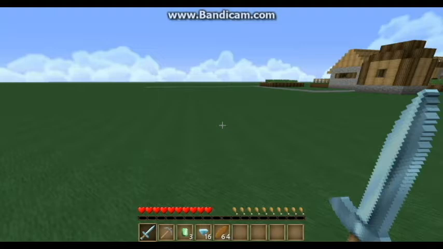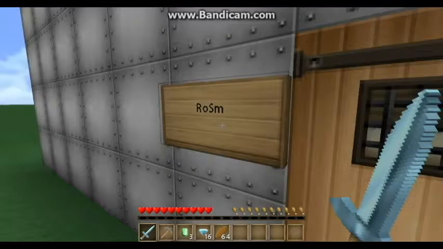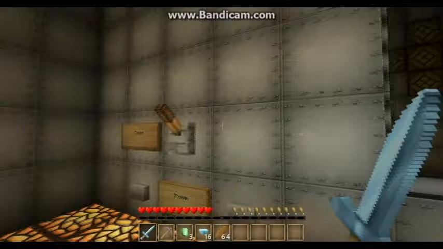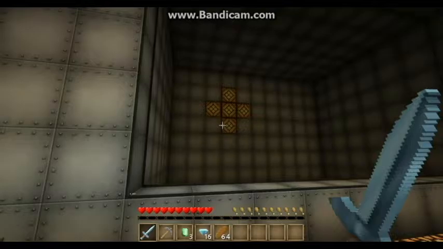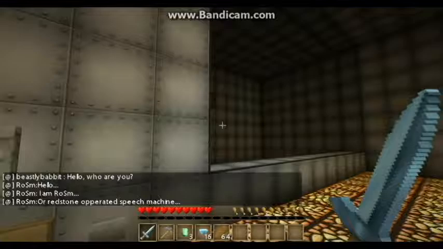Got 16 times 3 emerald. Woo! What is this? Make complete. Nice floor. Power. Huh. Turns on the lights. I don't know what this is. What the fudge? Wait a minute, let's press it again.